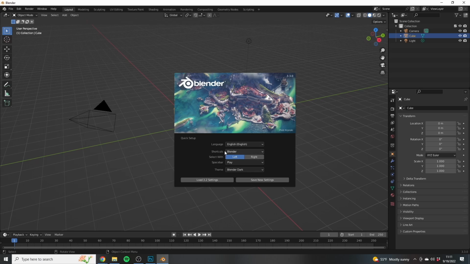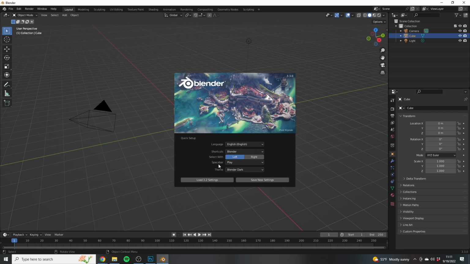So I don't recommend that you change that because Blender has a lot of shortcuts and hotkeys. And if you change your key bindings, basically when I tell you to press like G to move something, if it's not G in your system, it's just going to be confusing. So leave that at Blender. We're going to select with our left. This is sort of a legacy thing. Older versions of Blender, like to select something in the viewport, you used to have to right click it, which was a little strange. But most modern programs, you select with your left mouse button.